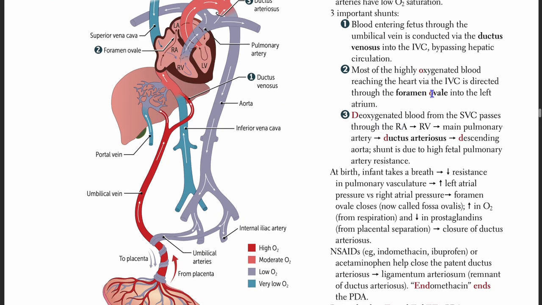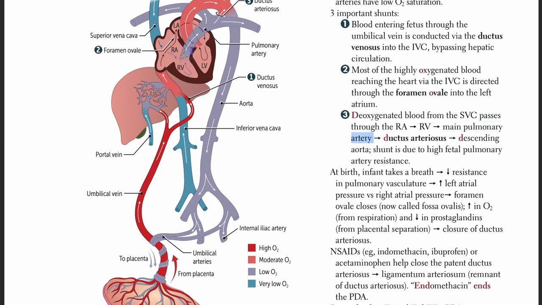So that's another thing that happens in a baby that doesn't in a normal person, because it's fused. Which ones? The septum primum with the septum secundum, and this is a one-way valve, right? And with the right to left shunt, we have deoxygenated blood from the superior vena cava, passes through the right atrium, goes to the right ventricle, and goes to the main pulmonary artery, right?